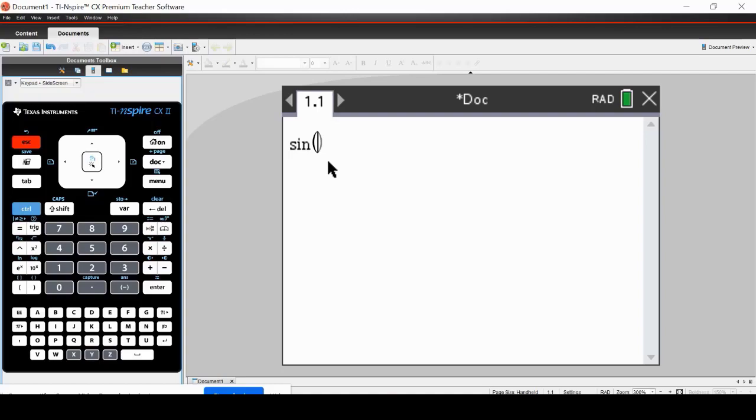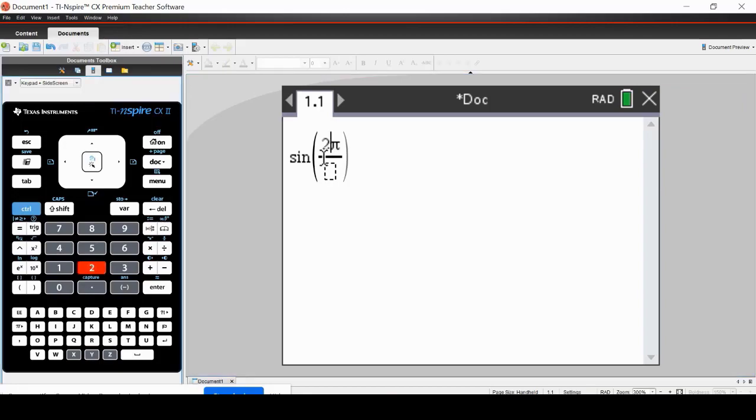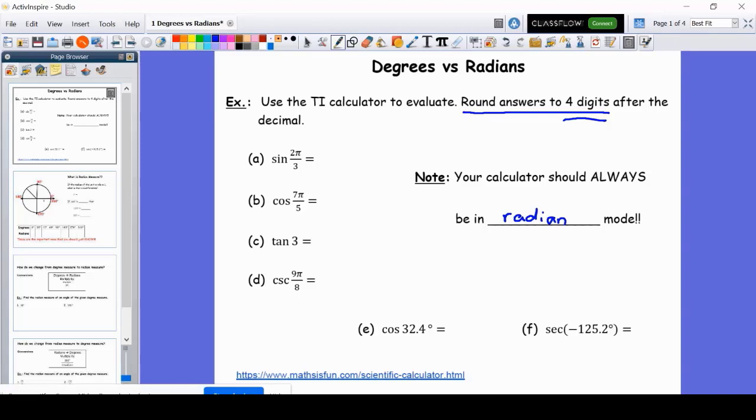We want to find the sine of 2 pi over 3. So it's the sine, and then I'm going to put in my fraction template, 2, and pi is down here on the bottom left next to the h. It pops up a little menu. We put in pi, and my 2 didn't go in, so I'm going to put my 2 in front there, and I'm going to arrow down, 3, and hit enter. And there we have 0.866025. And we were instructed to write this with 4 digits after the decimal, so we would write 0.8660. And yes, that 0 is necessary. Do not drop that off.